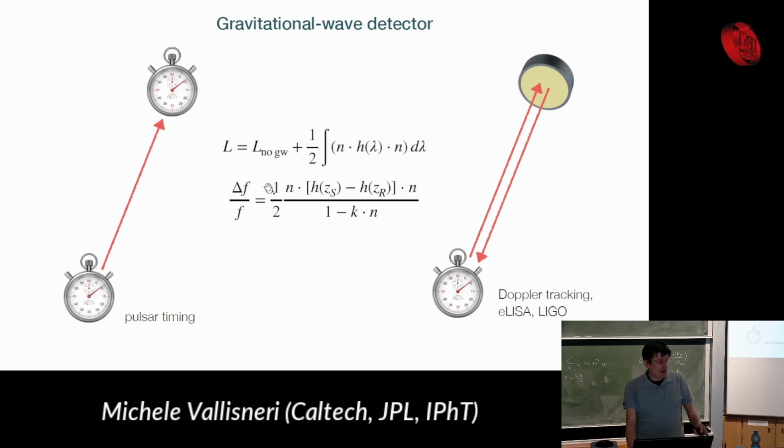And now this is your fractional frequency perturbation, and it looks like a Doppler shift, effectively. So you can look for it with the same experimental techniques. In LISA, for instance, you'd see that the incoming carrier phase of the laser beam experiences an instantaneous Doppler shift that is oscillating with the gravitational waves.